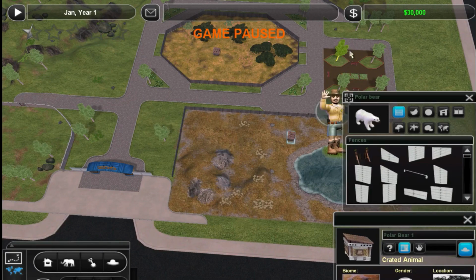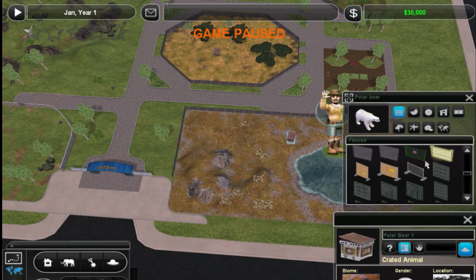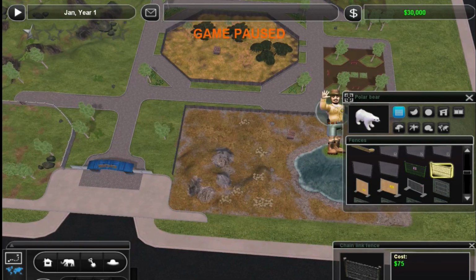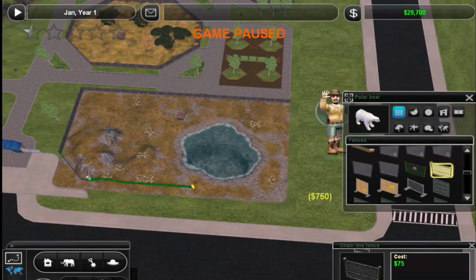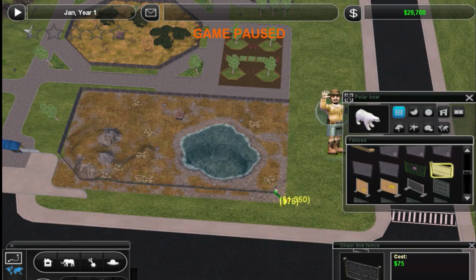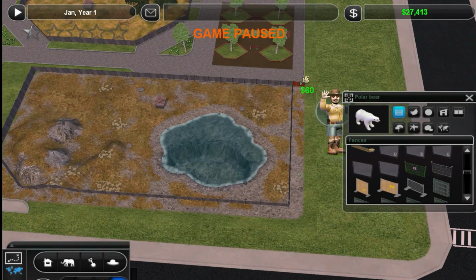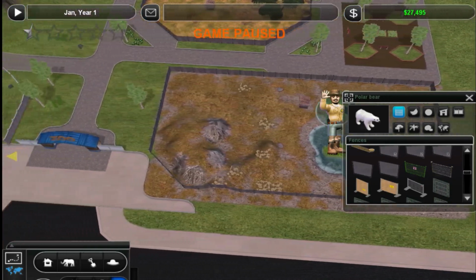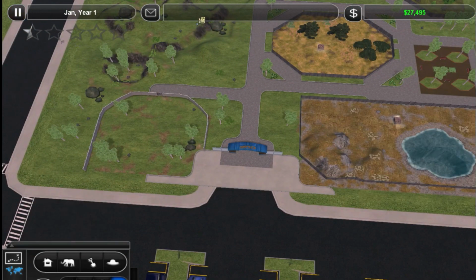But before we do that, I'm going to find a nice little fence for our friend here. Let's do the chain link fence. I think that would be pretty appropriate. And I will remember the next time to take out that mod. I will remember to do that. So that way this does not happen again. Okay, let's go ahead and unpause.